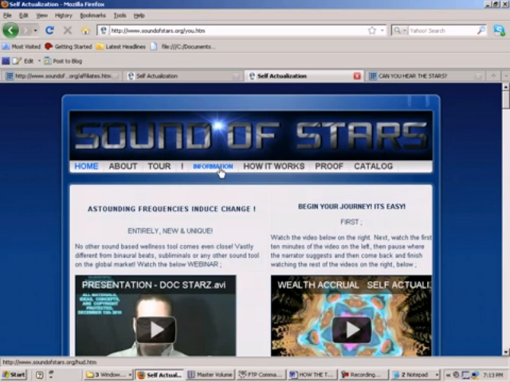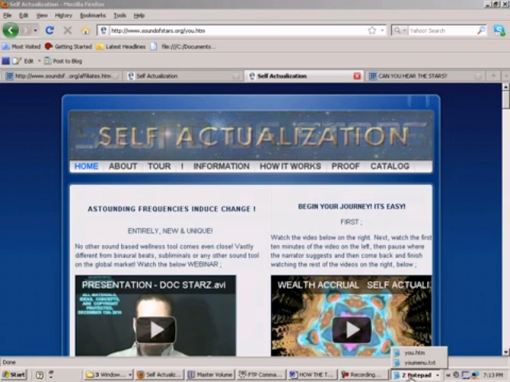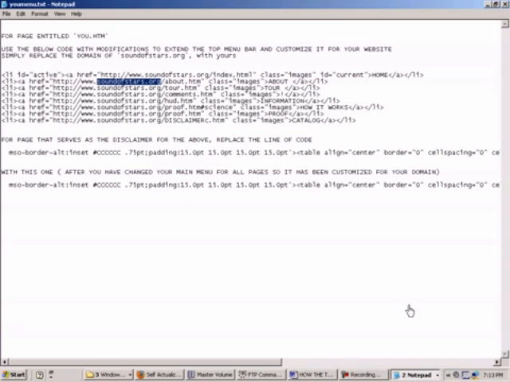So each of these tabs that we see here is the same thing that's in the umenu.txt file. So you see home, and we also have about, and we also have tour. So these are the names of the menu tabs. How it works. So what you're actually going to do is download the web pages, which are these, about.htm, tour.htm, and store all of these HTML files on your server. But we haven't done that yet. But when you have downloaded it, then we're going to change this to your domain name.